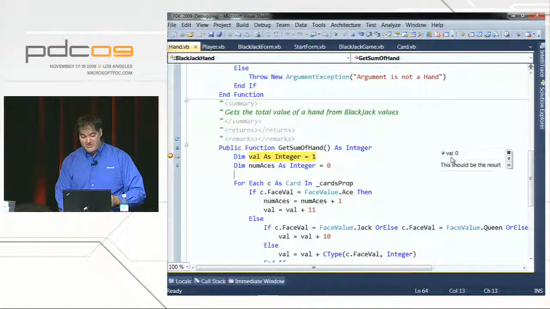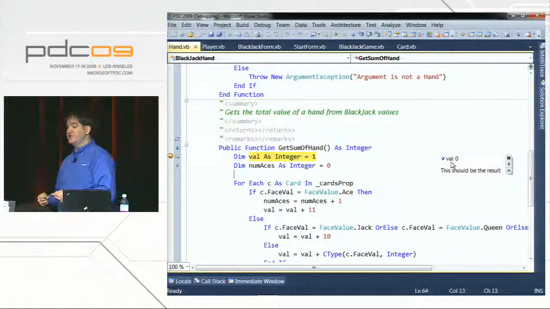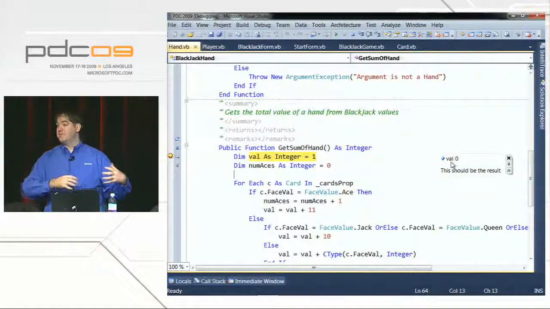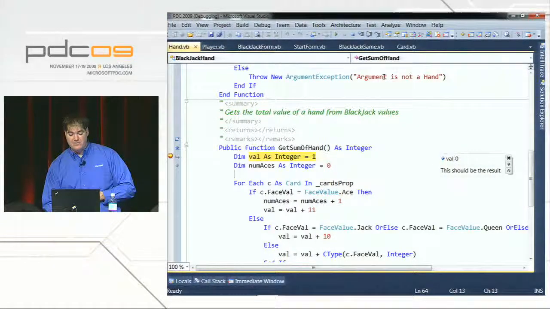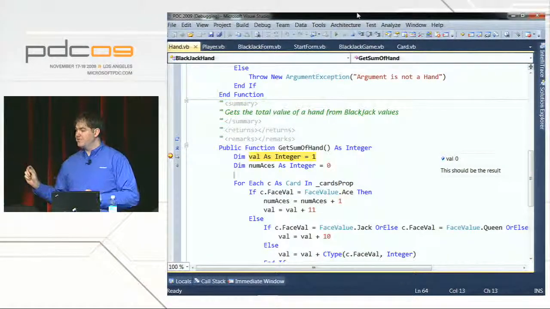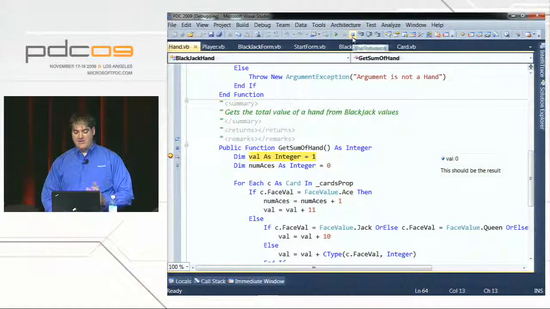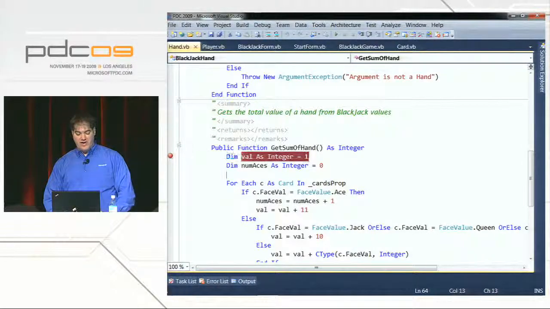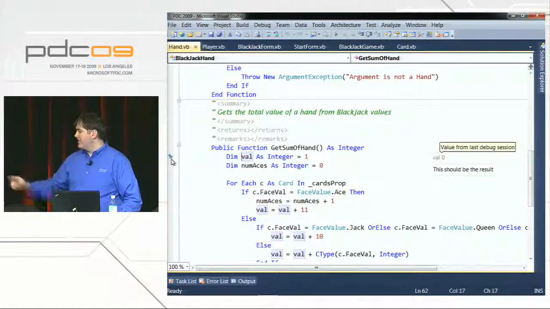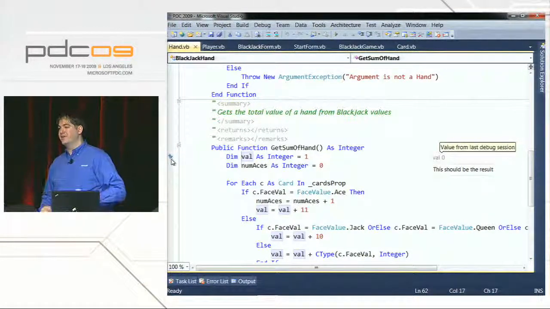And the reality is that they stick. They actually stick with your project. In the solution user options, if you come back between Visual Studio sessions, your data tips will still be there. So you can really set up some debugging context, and it's actually right here in the margin. You see this little push pin, and it comes up and says, "Hey, here's the value from the last debugging session." Yes, sir.